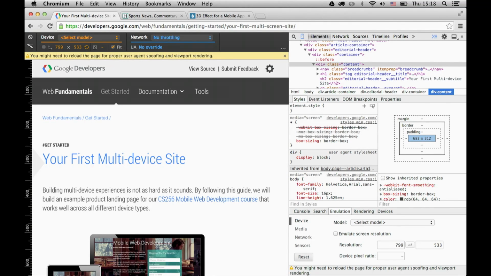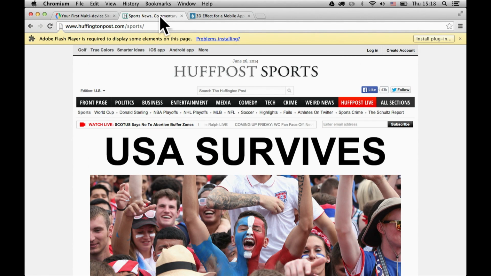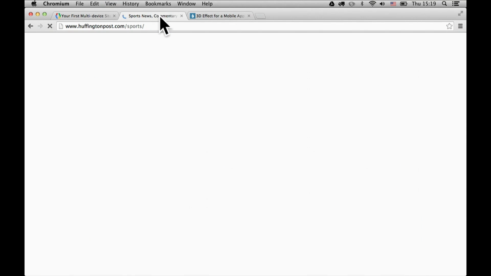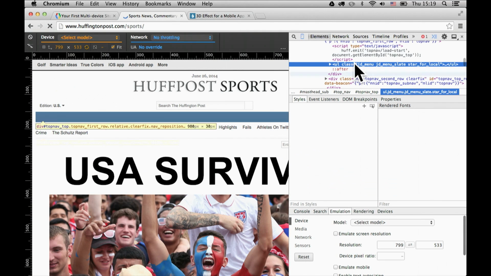Here we go. And let's use a different page. I'm going to pick the Huffington Post right here. Let's say, OK, I'm going to bring up the DevTools again. I have a new network panel here.